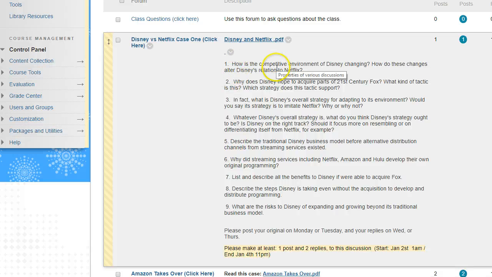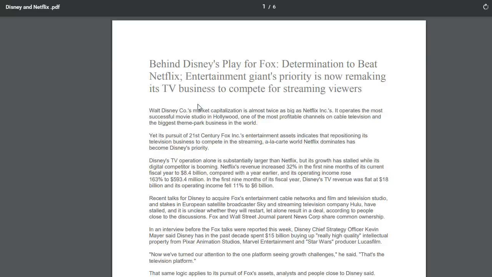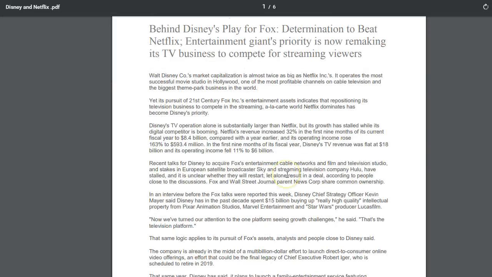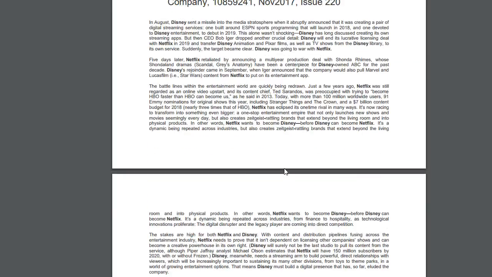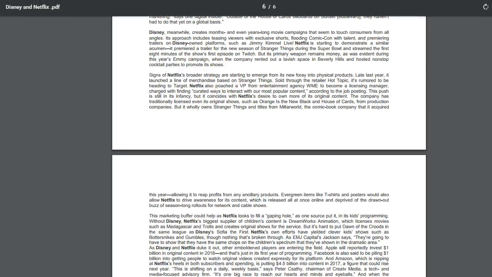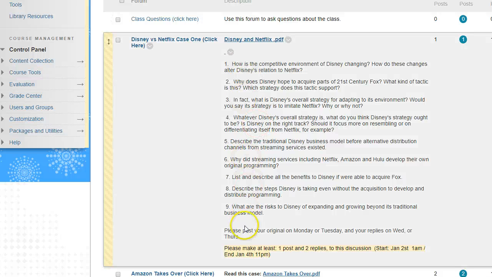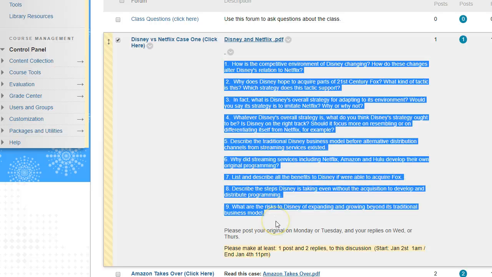So first you want to pull down the PDF. You pull that down, and this is going to be a background of what the questions are based on. So this is going to be a strategic management topical case. I update these every semester, for more timely, cutting edge. And this is about Disney's plan to buy Fox, which is just happening now. And it talks about Disney and Netflix and why they're buying Fox, and some information here. So you read the case study, then you come back, you look at the case questions, and then when you're ready to answer the case questions, maybe you can highlight them like this.